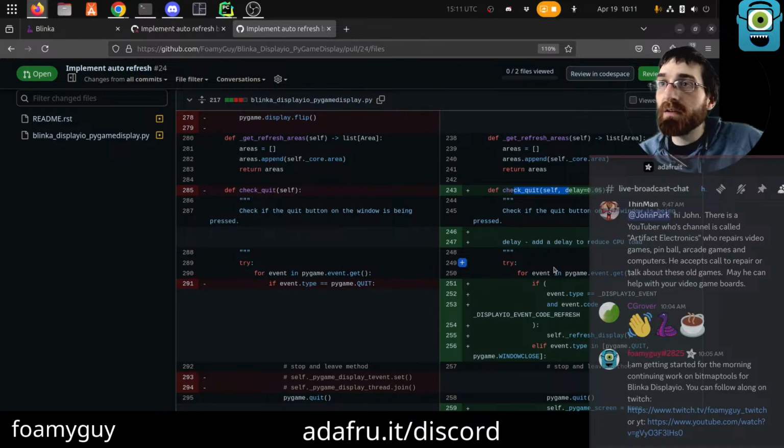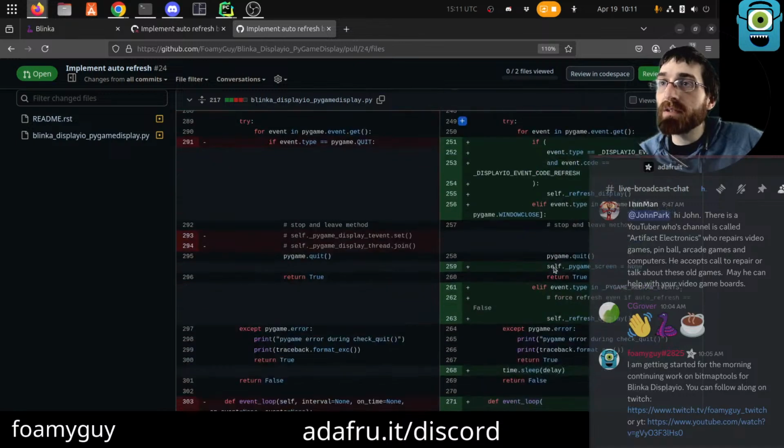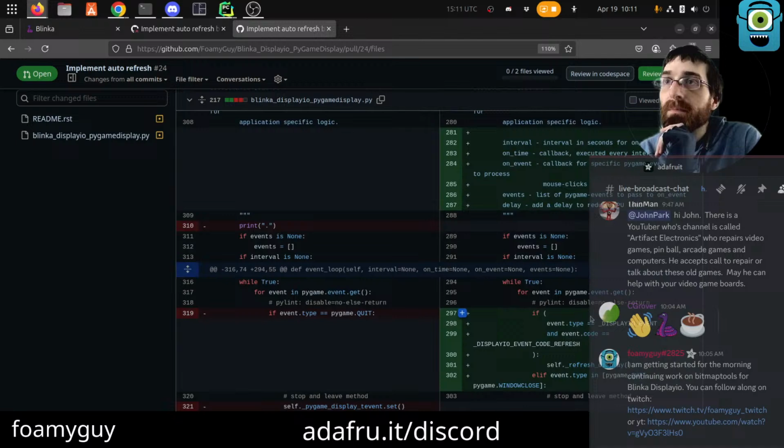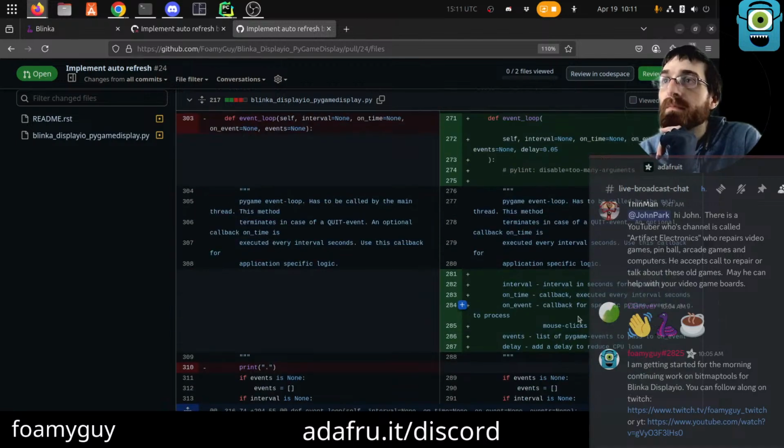Then in the foreground, it does the actual send to PyGame so that it will actually be shown, if I understand right. It has to be called by the main thread.